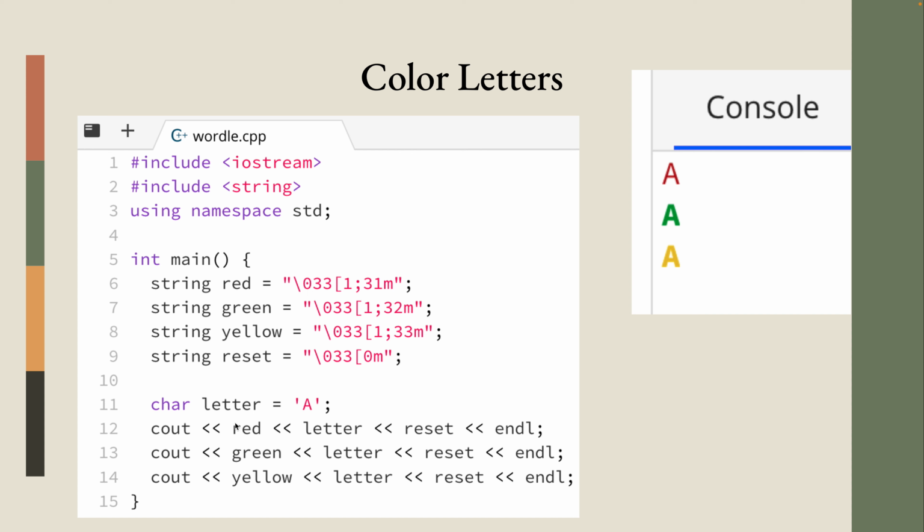So we're saying change the console color to red, then print the letter, and then change the console color back to the default. Here I just printed out red, green, yellow, but in your case you would do it so that if it's green, print it out in green, if it's yellow, print it out in yellow, if it's red, print it out in red, right? Okay, and if you wanted, you could do them on the same line. So instead of printing each letter on its own line, you can just print out the whole word on the same line.